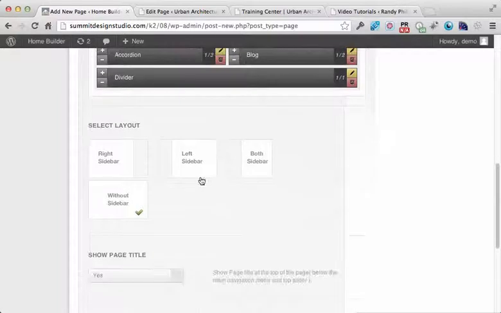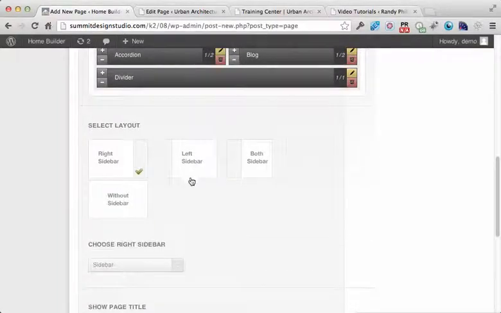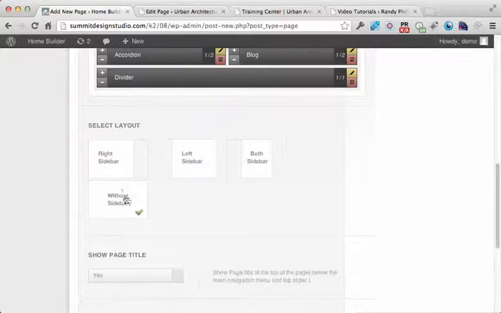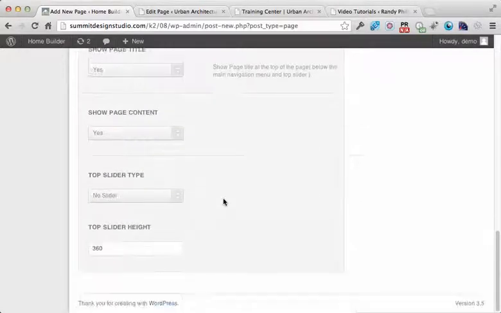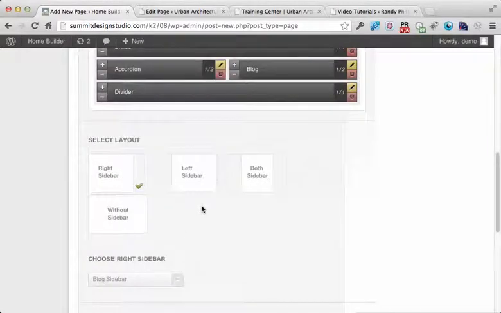Alright, and then further down the page, you can choose how you want your page layout to be. Do you want the sidebar on the right sidebar? Most of the time your pages will come with that, and try to keep it consistent. So if you're typically doing right sidebars, you would most likely use that. If there's a certain set of page content that is just too cramped with a sidebar, you can go full page width without a sidebar. And if you choose a sidebar, you can choose a sidebar from here. You can add sliders and stuff like that.